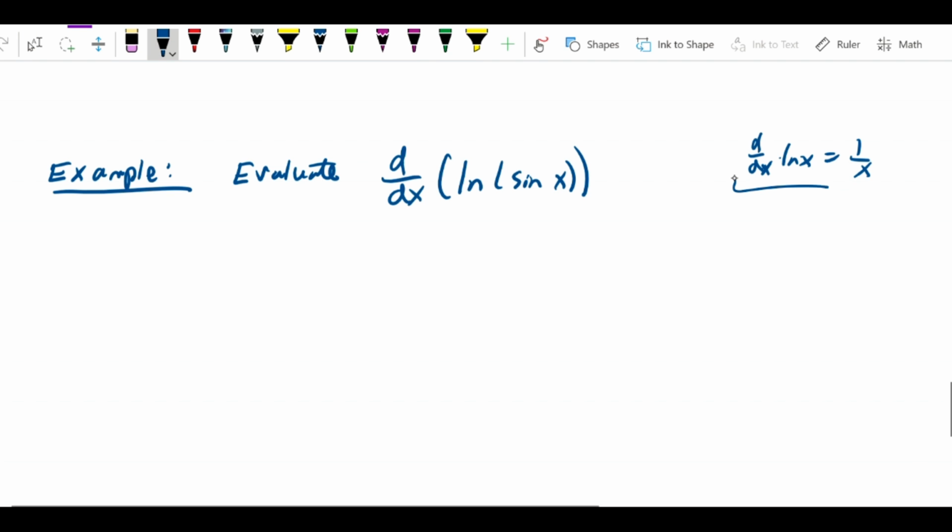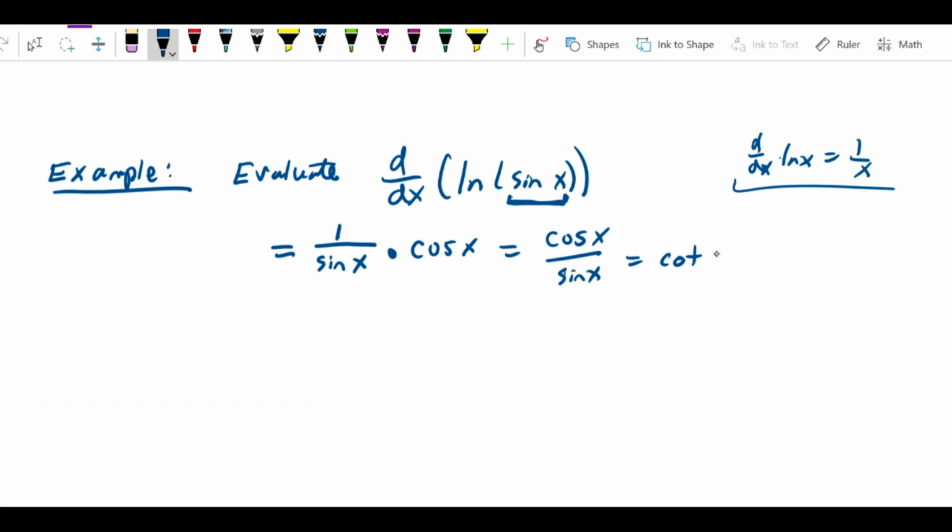So what that means is that the way you want to think about this is you're taking the outer function and then treating this thing just like it's an x. So this is going to equal, just for the same reason that the derivative of ln x is 1 over x, the derivative of ln sine x is 1 over sine x. But then there's an extra step to do because the thing inside here was not an x. So now we're going to multiply by the derivative of sine, which is cosine x. So this is actually equal to cosine x over sine x, which equals cotangent of x, although I certainly would have accepted that as an answer.